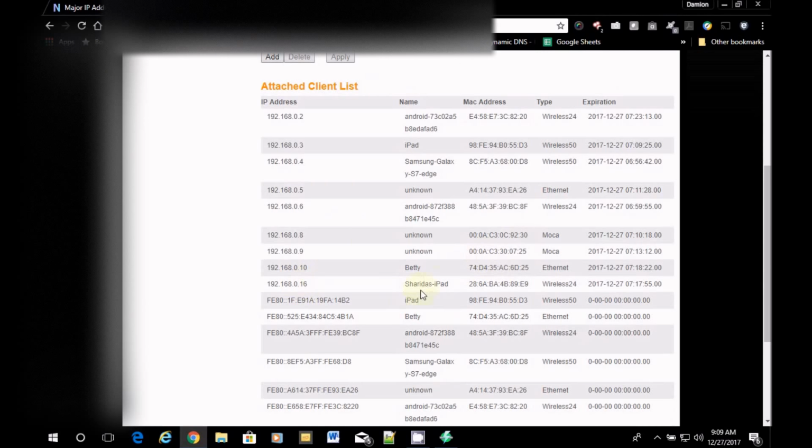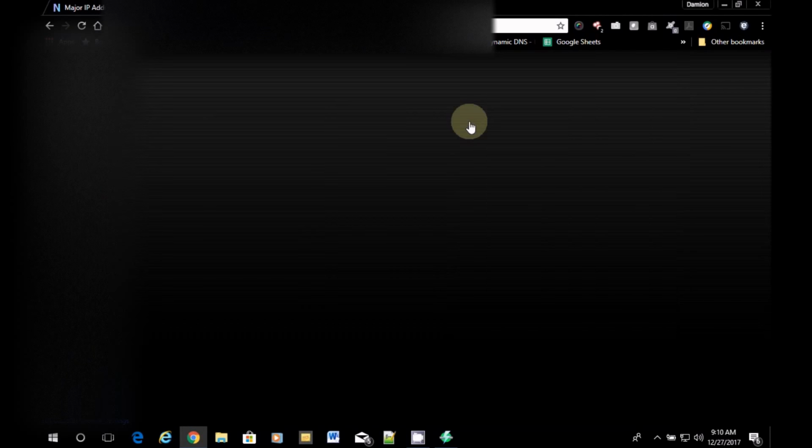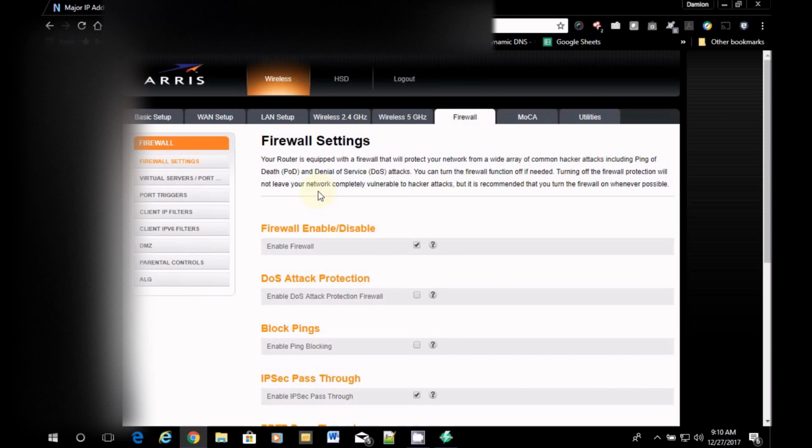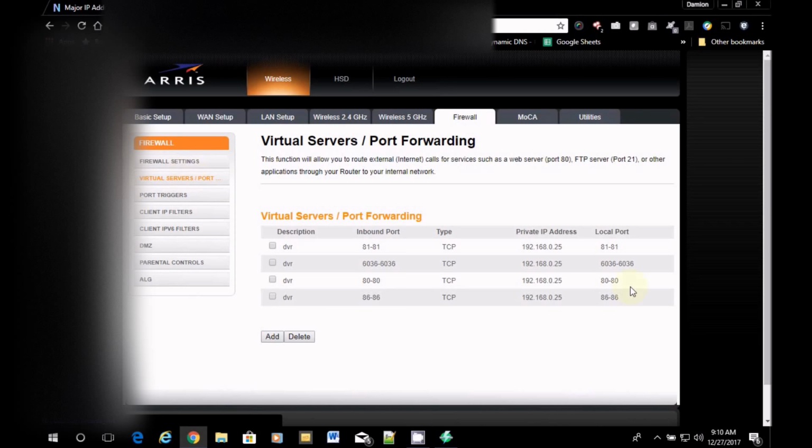Now I can start getting into iPads and Android devices, Samsung Galaxy 6, somebody's SM Edge. If there's a vulnerability, I can exploit that. There's another iPad. And there's unknown Ethernet. I'm pretty sure one of these is a DVR, because if I'm not mistaken, yep, there's a DVR here somewhere.